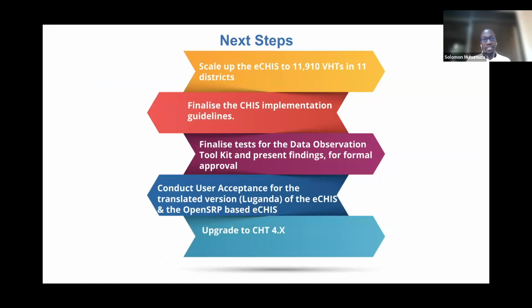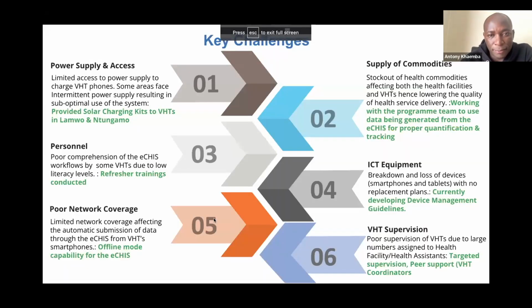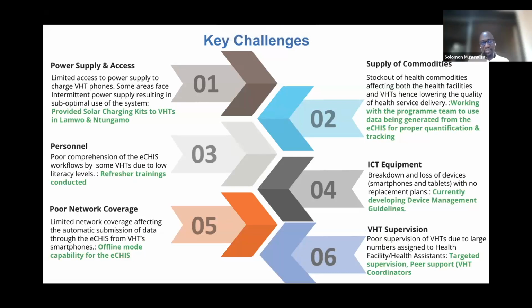Could move over before, on challenges. So we developed this specific tool to be able to address the challenges. And of course, some of the challenges we will continue talking about. Some of the challenges we've faced are, one, the power supply and access. In some areas where we are deploying, there is intermittent power supply, and this would definitely force a VHT to use their phone once the power is on.